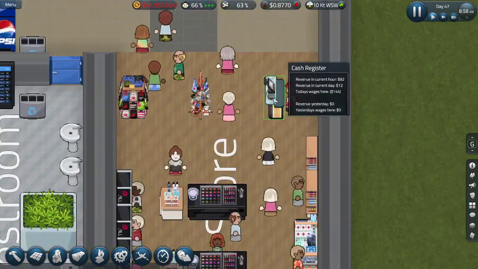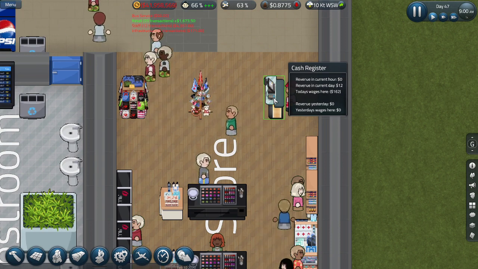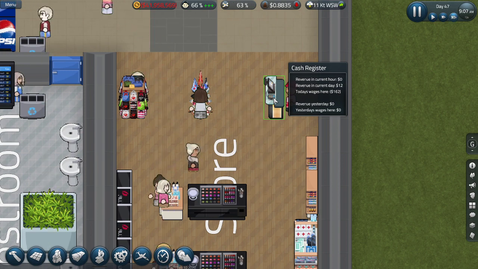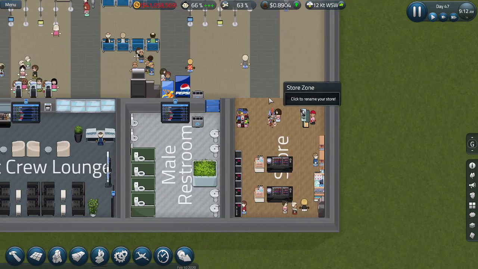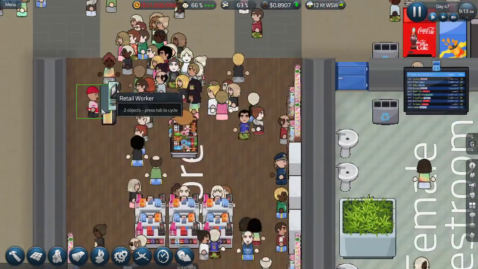How about you? Well, revenue in current day is $12. No one's coming. Everyone's looking, but no one's actually buying stuff. That's a bit weird. Okay, someone did buy something. $35 worth of something, actually. That is awesome. Oh my days, guys, we need one more. We just need one more of these.